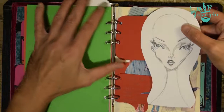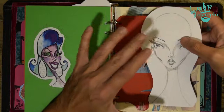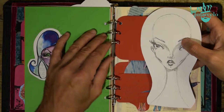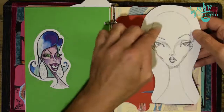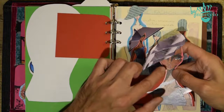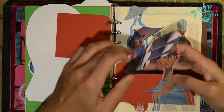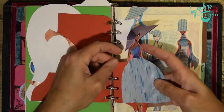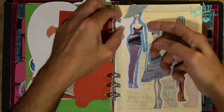Now the fashion. I made this study to make some makeup or hats or headpieces, I don't know, necklaces. I can use this. And with this binder technique, we can organize everything. I made this little fashion show with my paper dolls. I used some pieces of magazine and I tried to make some couture style dresses and headpieces here. And I made some layers with those girls. It was really fun doing this, really, really fun.